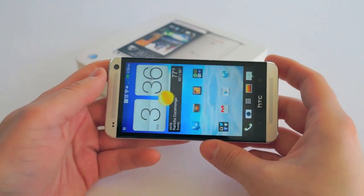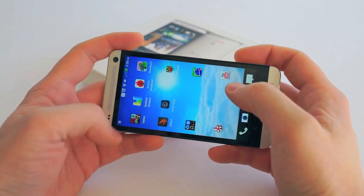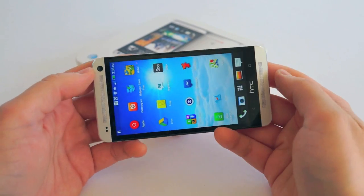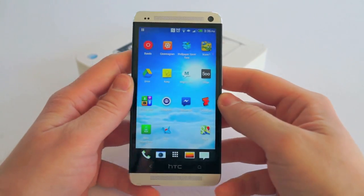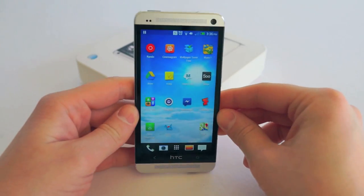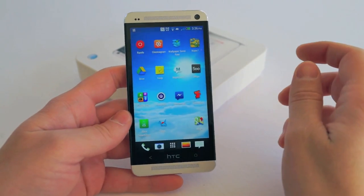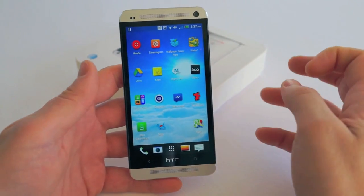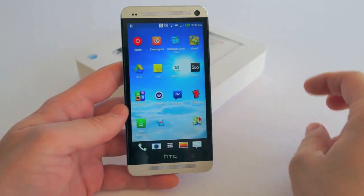When you play video games, I can't tell you how much more immersive it is to have stereo front-facing speakers. I was playing Dungeon Hunter 4 the other day — I almost couldn't believe just how much better it was. What have I been doing with my life playing with a back-facing speaker? Another awesome benefit is in navigation. When I put my phone in the car dock, I no longer have to tell everyone to shut up and turn down the music because I can't hear the navigation lady. Now she talks right at me, into my ears. I can hear it clearly and loudly. It really is life changing.